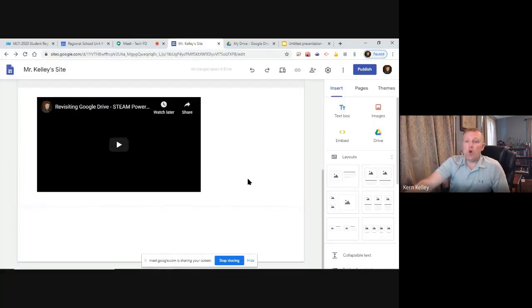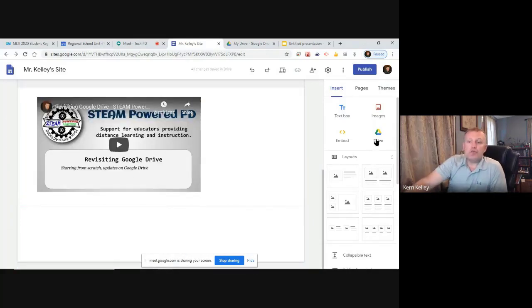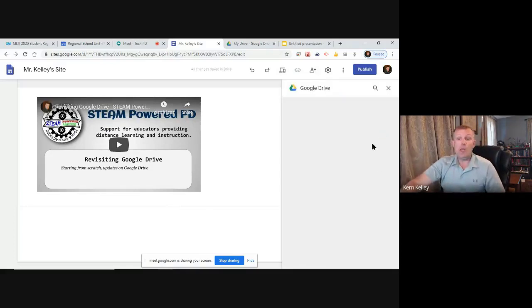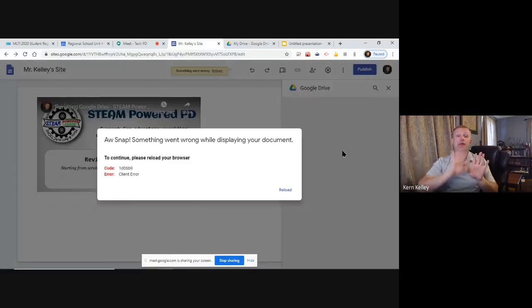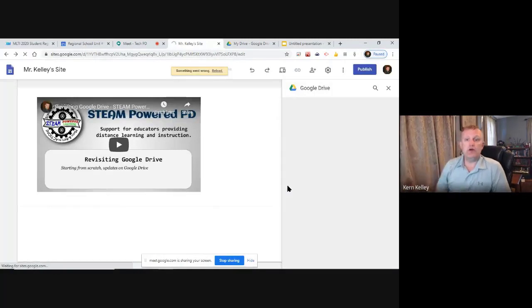All right, so let's get to Drive. Drive is where we're going to do probably most of the stuff that we're going to look for. If I click on Drive, these are things that you can edit or view. What I mean by that is if you're editing a Google Form, for example, you're not going to embed the edit mode where other people can edit. You're going to embed the public version. Whoop, something looked like it crashed. Let's reload that and see what happened.